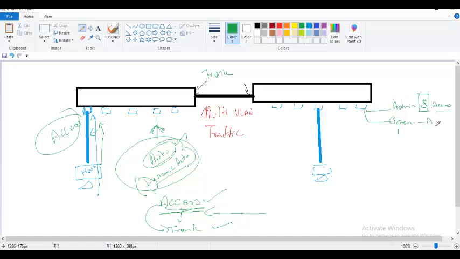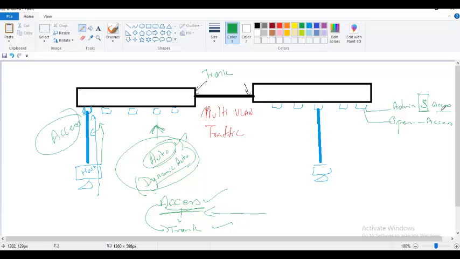Now it is hard coded, written very firmly as access only. This mode will shift operationally from access to trunk only if admin mode is auto.